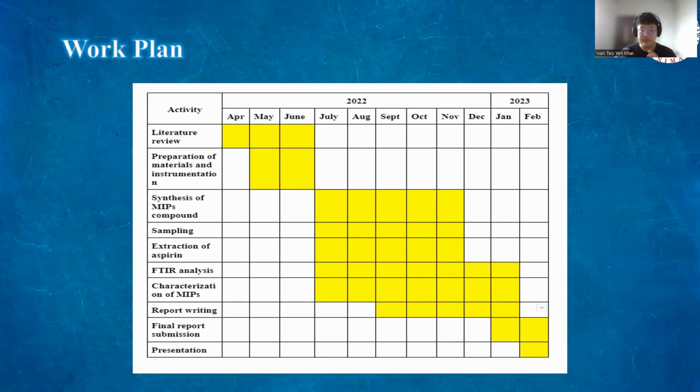We decided to give this much time for all of this section because we wanted to make sure that our research is done properly, and to avoid as many errors as possible, and also to account for unexpected findings so that we can have more time for further research. But if all goes well, we'll be doing the final report submission and presentation in February 2023.